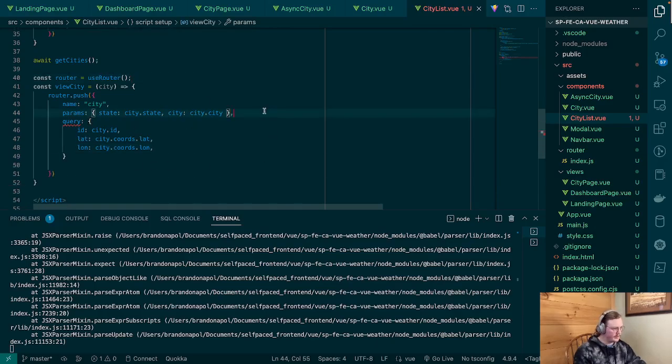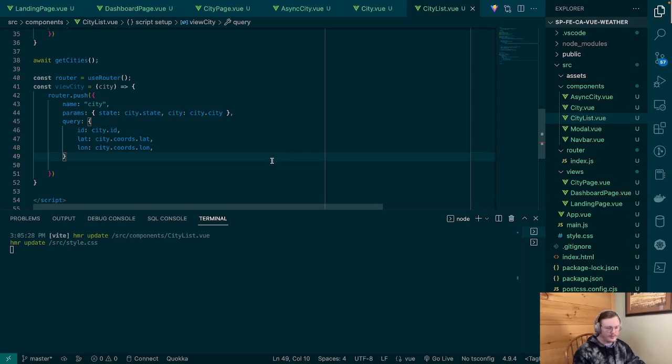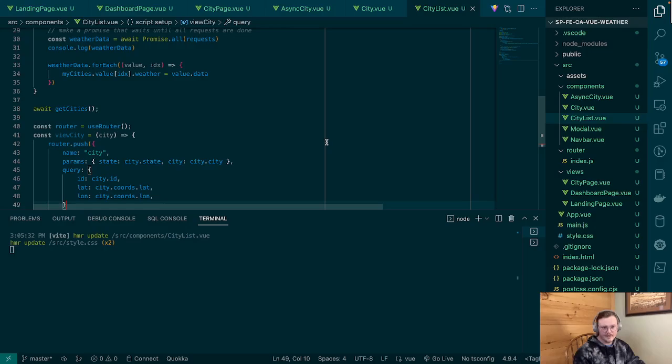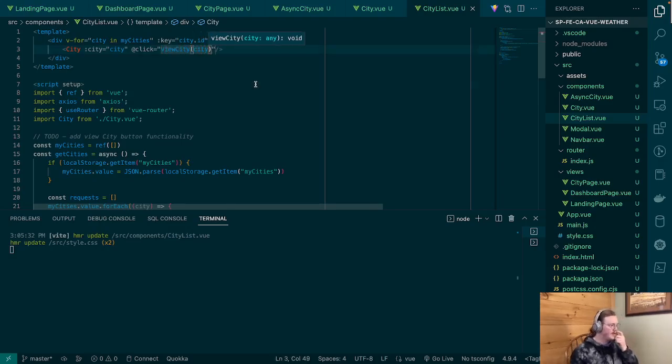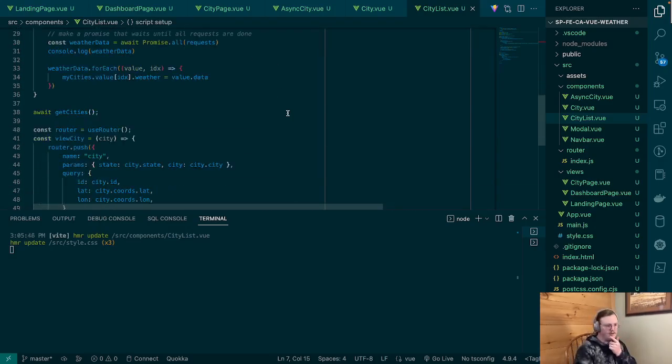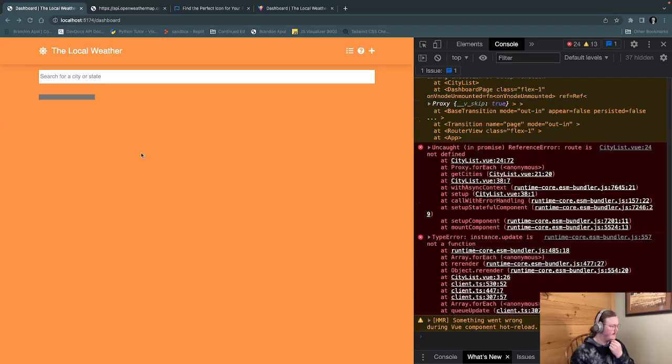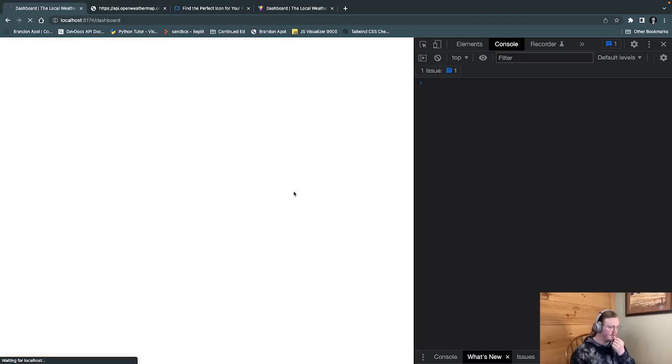And I desperately wish that these pop-ups would get out of my way, but I am too lazy to figure out what's doing them. And sometimes they're really helpful. So we got this, and then the last thing we're going to do here is toss this into our city component as a prop. Just say at click will be equal to viewCity, and we're going to pass in our city. And so I think we should be getting closer here now. Just refresh the page altogether. Should be getting that data back.